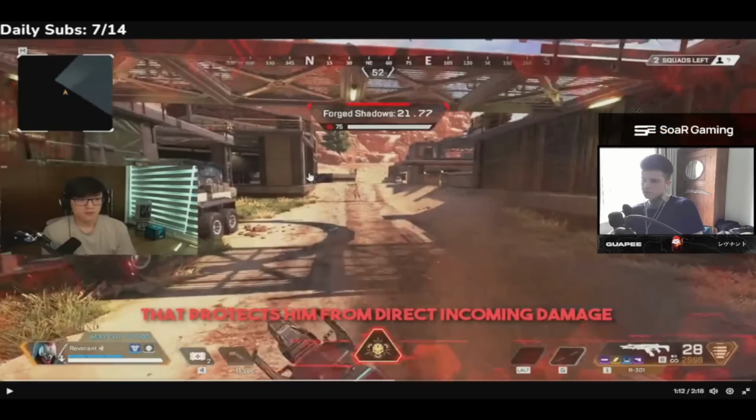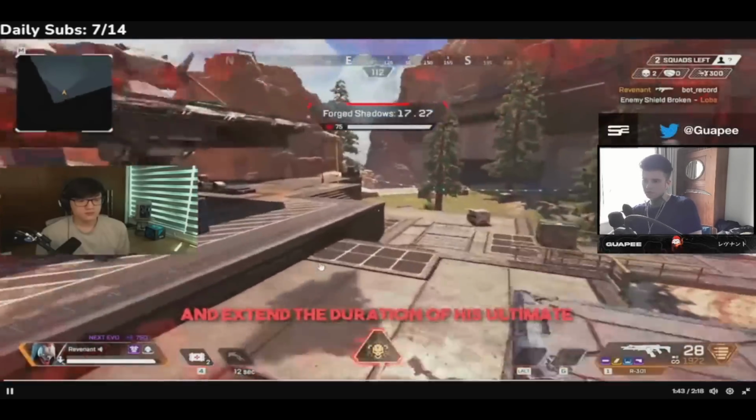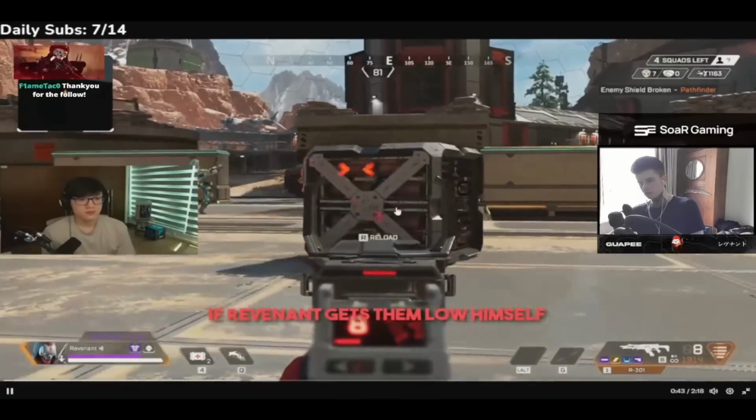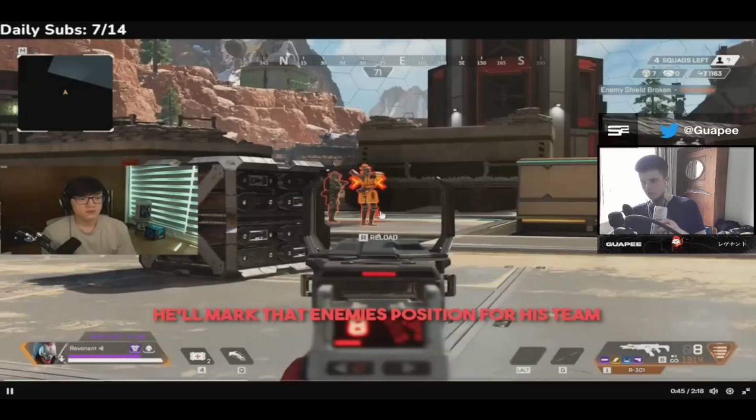LGS viable characters are usually coherent with a team. This character has, like, no team play except for the passive. The fact that you get the knock, like, recharging the ult is crazy, but the fact that you immediately get back your tactical is insane. Like, think about it. You could just fucking yeet yourself into a building, down someone, and then just dash across a room. Duration of his ultimate. Rinse and repeat. While in your ult himself, he'll mark that enemy's position for his team.